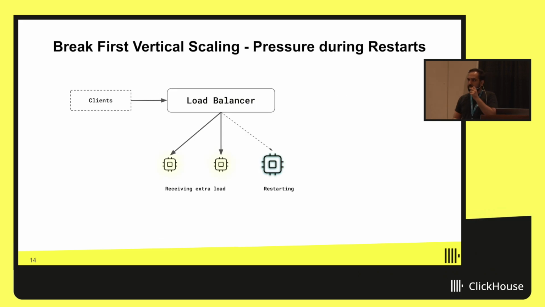The other problem that happens with break first scaling is it causes a lot of pressure. So if you think about it, you have a workload running and it suddenly requires more resources, which means more memory, more CPU, that's probably the worst time for you to actually take away a replica, right? So in this case, we can see the third replica is getting restarted, but for the first two, the workload probably hasn't changed.